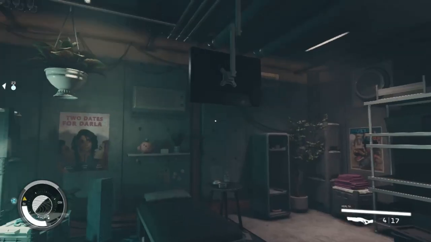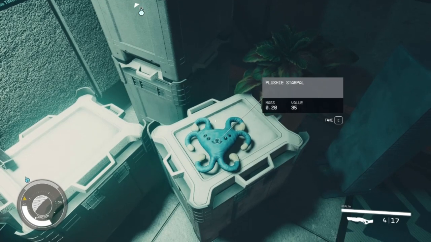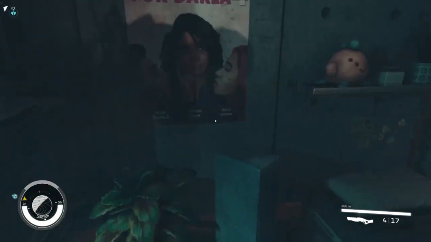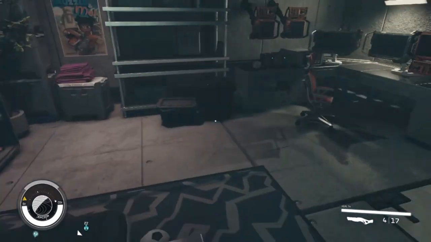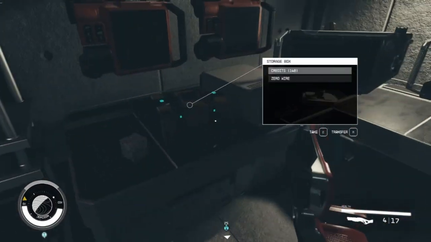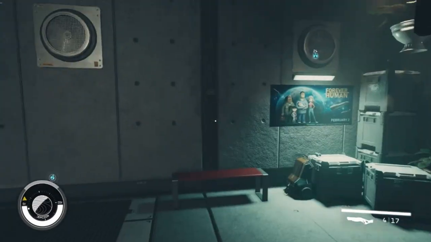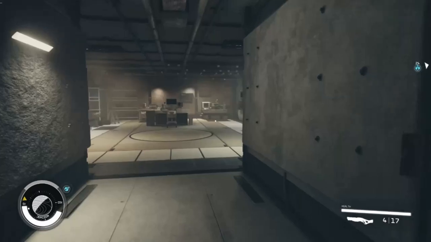Nice chairs. Oh, that's adorable. I want it. Very human. It's also cute. Oh, this is probably zero wire. Didn't I need zero wire for something? Could have sworn I needed zero wire for something.